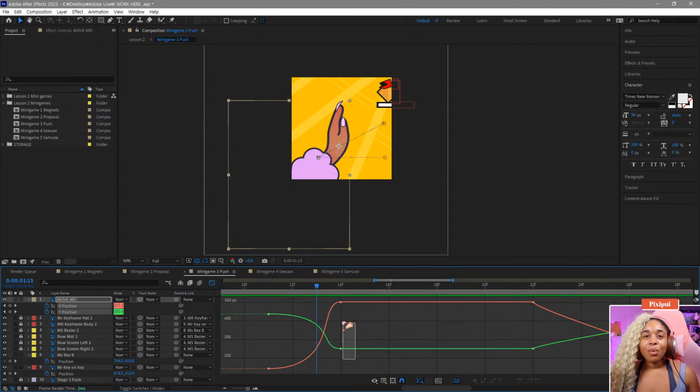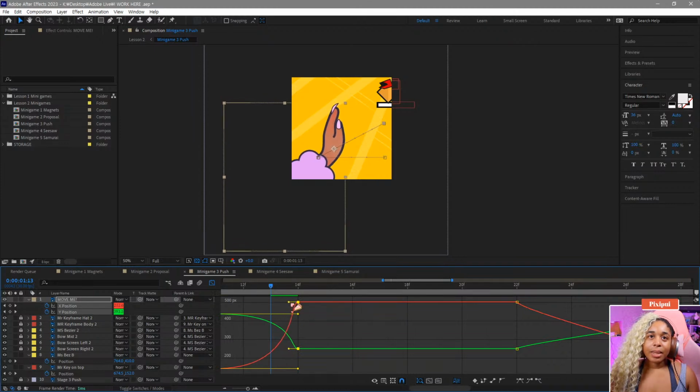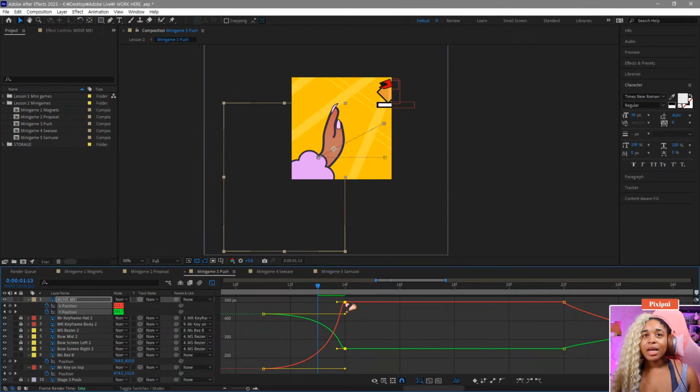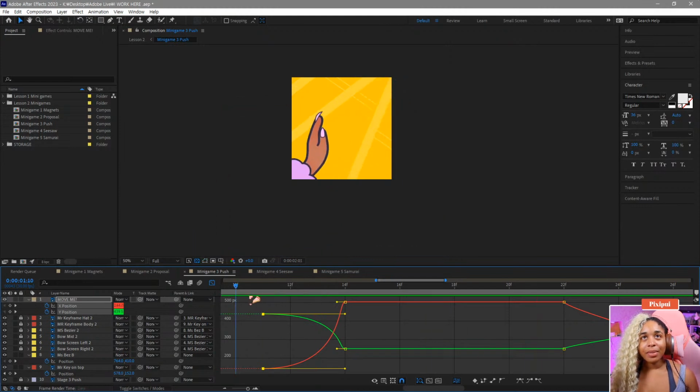That's what we need. We're going to click the last two and we're going to drag them. Now, in this case, normally we would drag up and down the tangent, but when we're holding both together, it doesn't seem to work in the same way. So what we're going to do instead is click the tangent, make sure both are selected, and we're going to hold shift and drag back in towards itself. So now that means the end keyframe is going to happen snappier because it's short, and short is fast. Let's take a look. There we go.